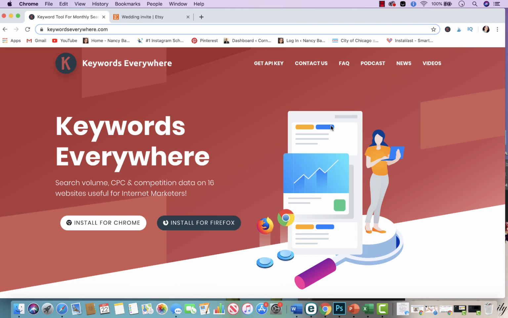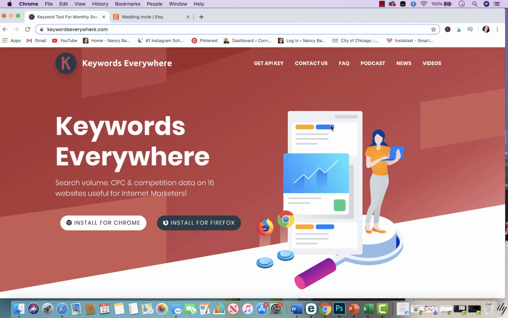So when you start doing research and you're trying to find keywords that you could not only rank organically, but also rank in the search results through an Etsy ad, on the first page at least, or the second, which is where you want to be at to get the most views and more clicks and more sales. Hopefully, you want to make sure that you analyze every keyword.